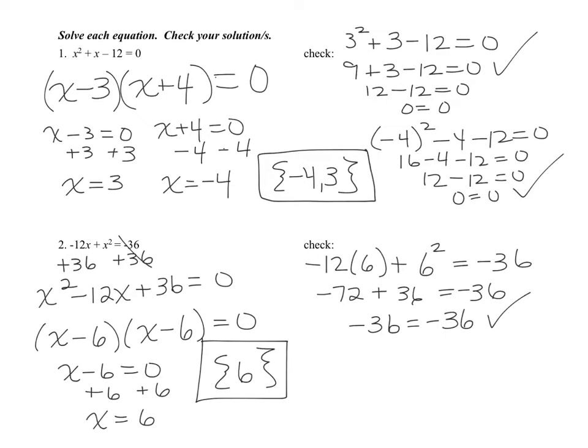So when you did this one, if you put everything in the correct order, x squared minus 12x plus 36, it's pretty easy to factor. This factors into x minus 6 times x minus 6, or x minus 6 squared. This is an example of a problem that just has one solution because both of your factors are exactly the same. So you would have to add 6 to both sides, and you would get that the answer is 6. So bonus, you only had to do one check because there was only one solution.